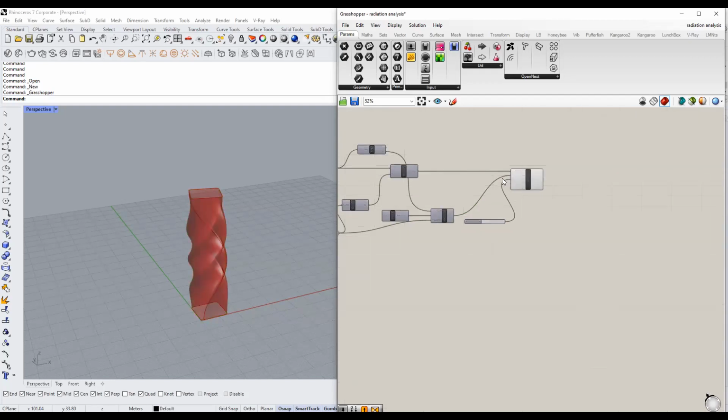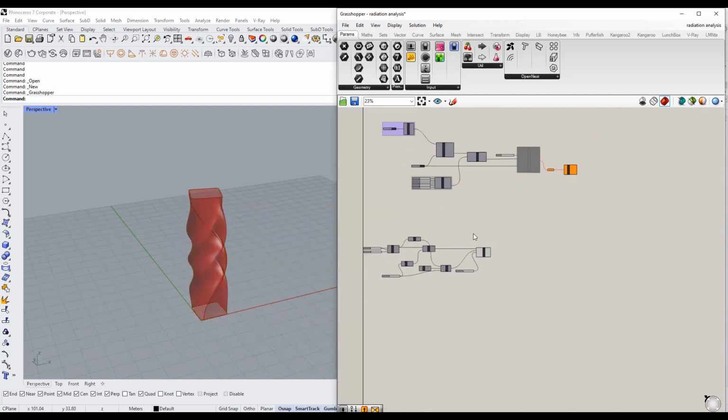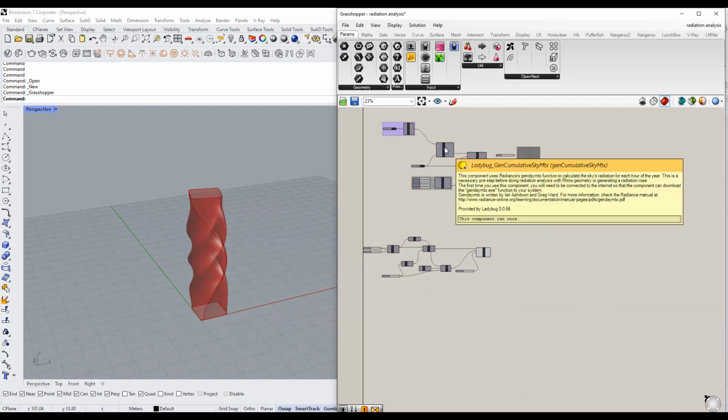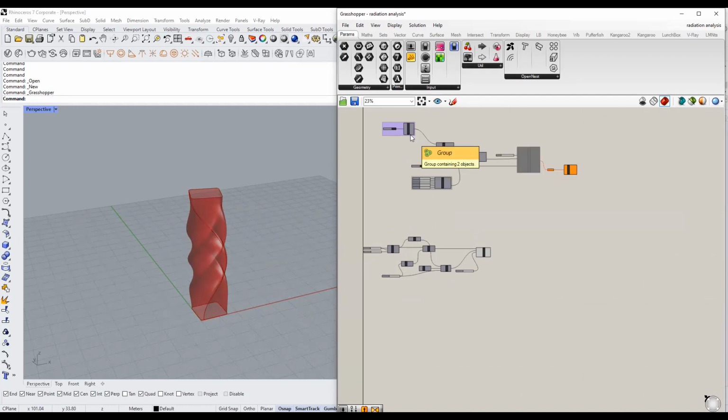That's it. Once all of this is done, the next step of the workflow is to analyze it for the amount of radiation. To analyze it for the radiation, I'm using a plugin called Ladybug. I will teach you the installation of it after this exercise, because either way you cannot work on it by yourself. You need an example file every time you're using Ladybug. So that's the best part about Grasshopper plugins.